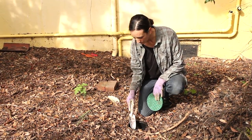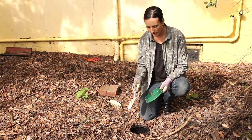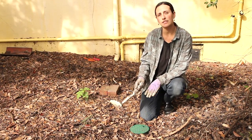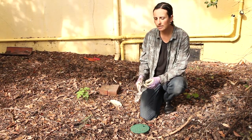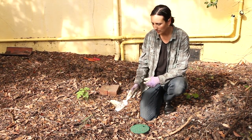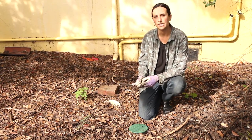This outlet looks good too. All three of these outlets have a nice air gap, they have the wood chips, the water's flowing really well. I don't need to do any maintenance on them. In your system, you might need to be digging out every single one of your outlets — it just depends on how old your system is, how frequently you do the maintenance, and how large your wood chips are. The larger they are, the longer they last before they decompose.